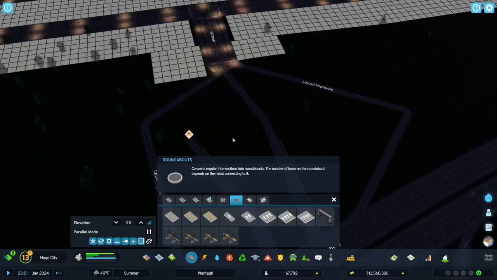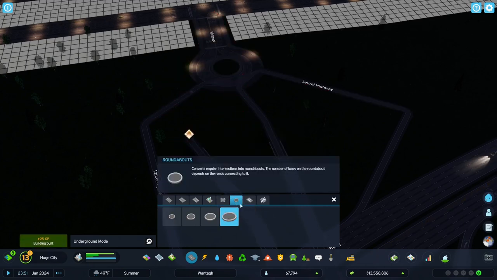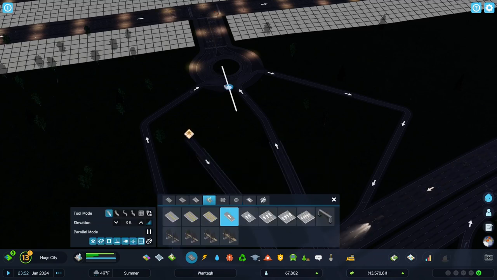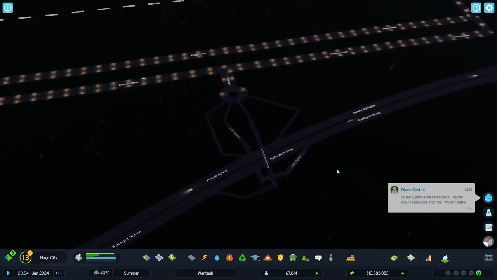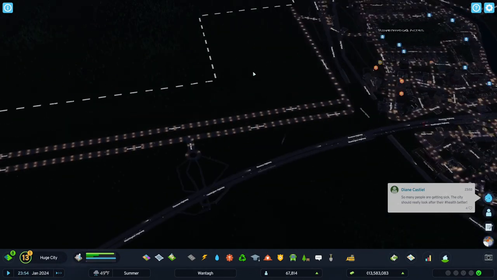All right, let's make a traffic circle, a really big one. Wham! And that gives us the room we need. Get this guy there. Cool. So now we've got our on and off ramps, and so people can come visit.